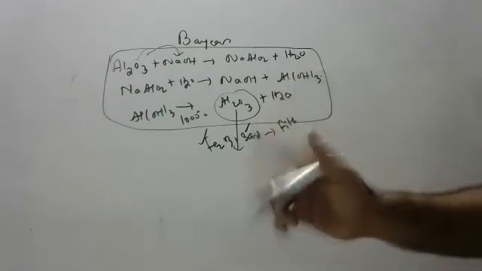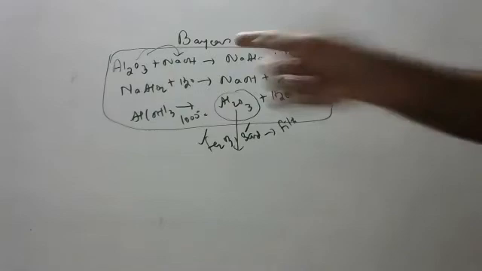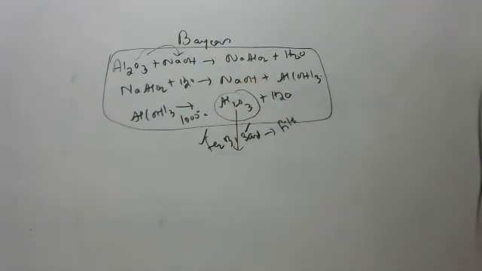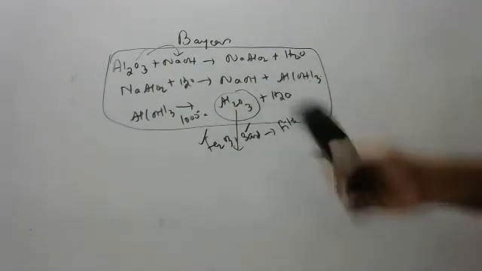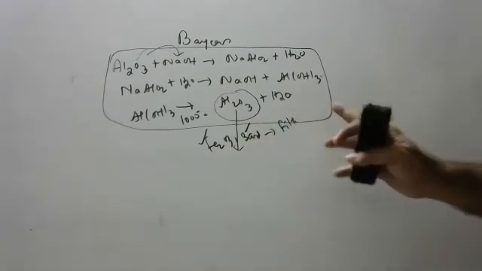No need of second step. Go for directly third step. So Bayer's process is over. Never forget these 3 reactions, Bayer's process. Okay. And what are the impurities you are getting? Red mud and Fe2O3 and some sand particles are coming.